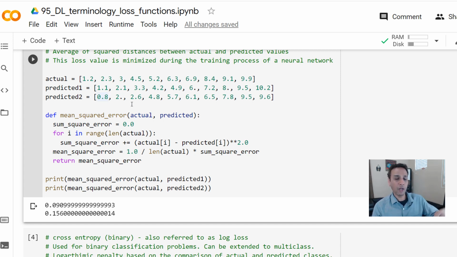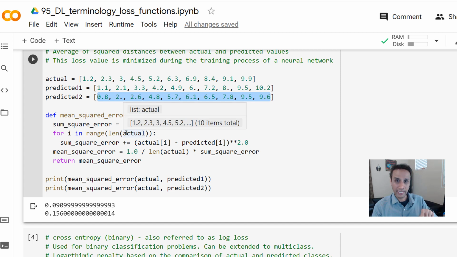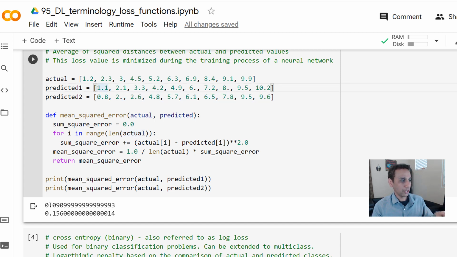So during the training process, it looks at, okay, here are the weights, and what are the predictions, right? Initially, let's say our predictions are giving a mean squared error value of 0.156. And then it goes back, updates the weights using back propagation. We'll talk about that in the next video, by the way. It updates the weights and does the prediction again. And this time the value is 0.09.